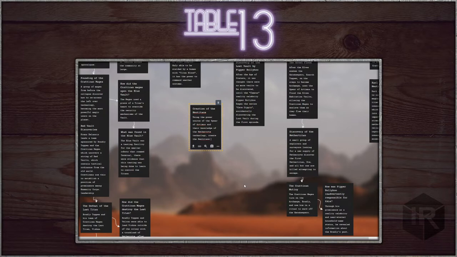So what do we got here? Creation of the Neo-Titans. Using the power source of the Spear of Artemis and their knowledge of the Nezite technology, they create the Neo-Titans. Excellent. Pilotable. Oh my god, they are Gundams! Yes!